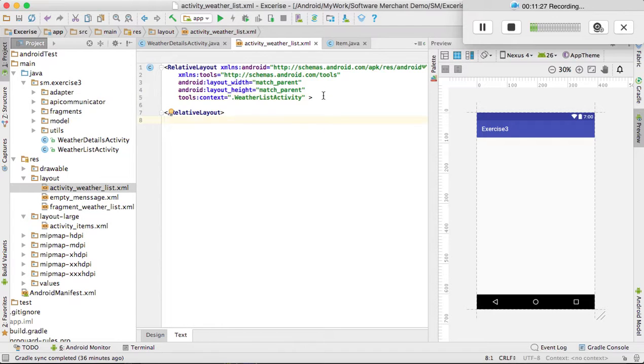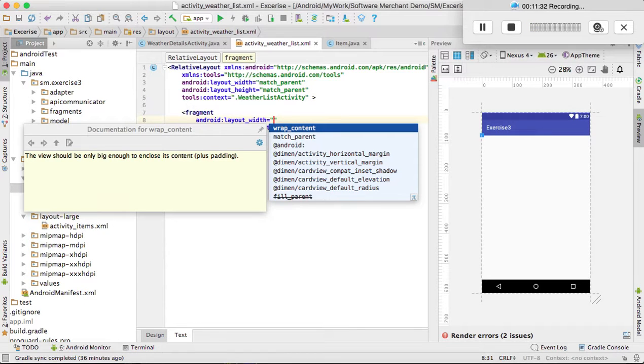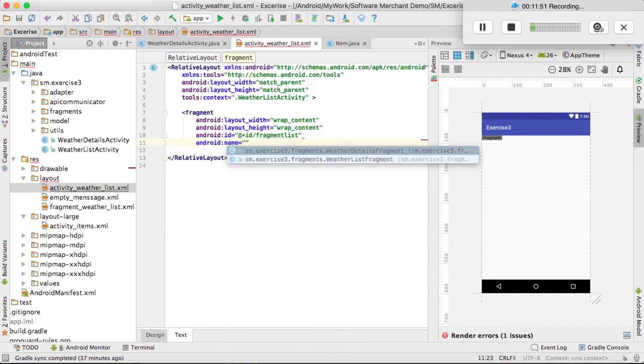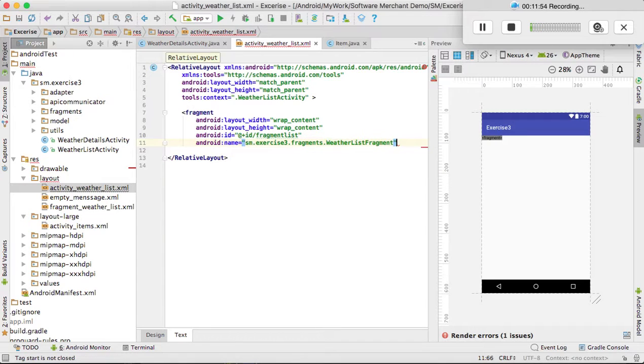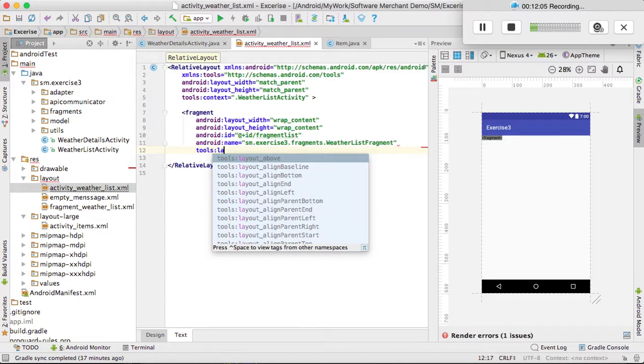So let me add a fragment, and the name is fragment list. Another is, so let me bind it, it's a list fragment, and also tools, so layout.